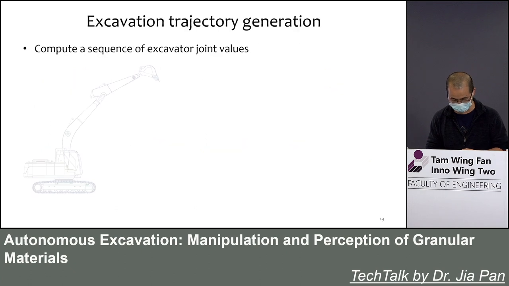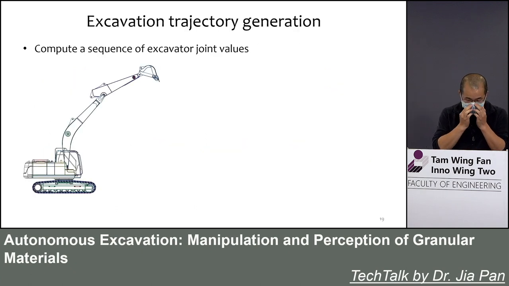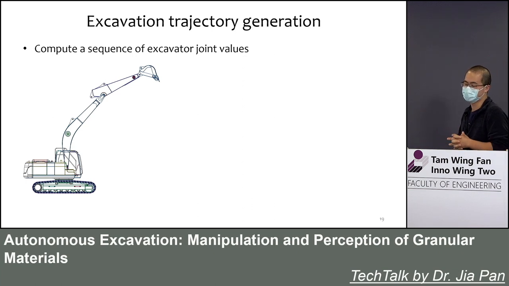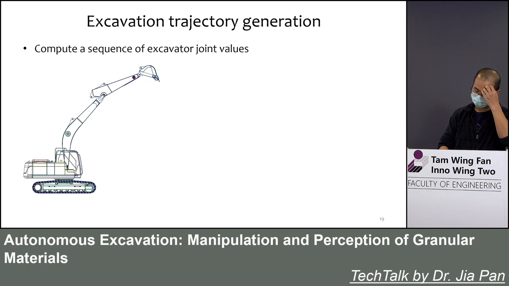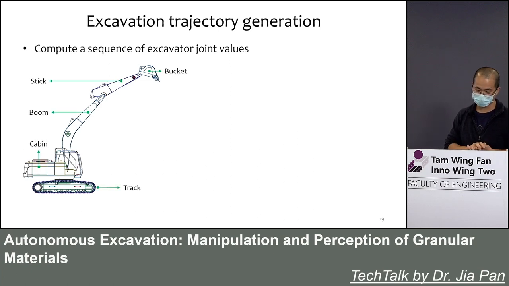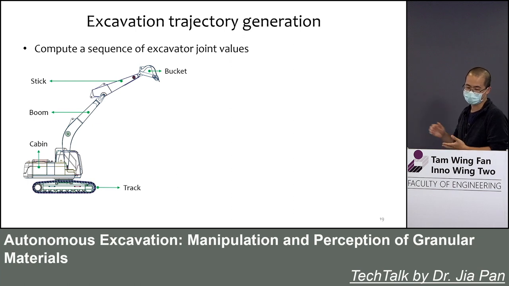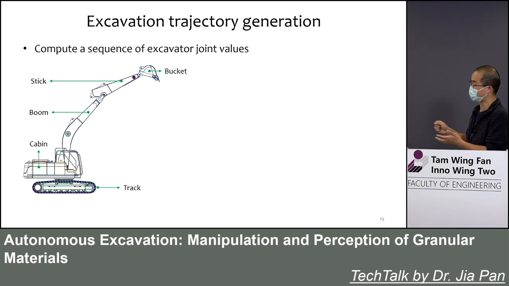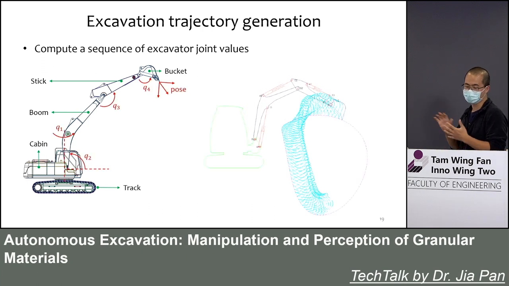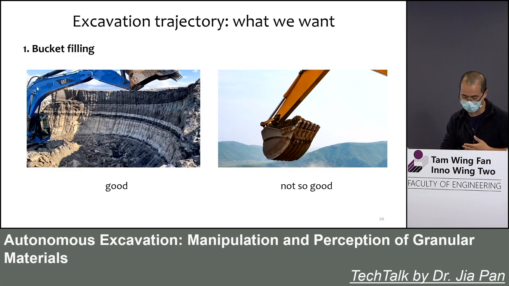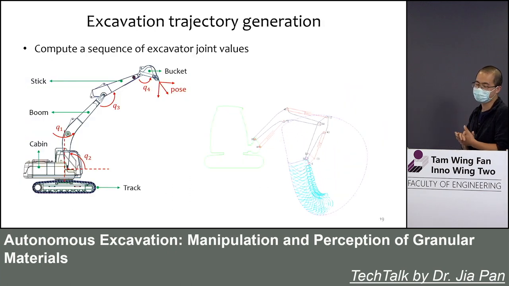The outline of this talk covers soil manipulation and perception. The first part is about how to generate optimal excavation trajectories; the second part is about how to detect obstacles buried in the soil. For both parts, we want to bypass soil physics using data-driven methods whenever possible. The first topic is excavation trajectory generation — computing a sequence of excavator joint positions to achieve soil manipulation. The excavator includes a bucket, stick, and boom for digging, and a cabin and track for navigation. In total, the excavator has four degrees of freedom, and moving them appropriately produces the excavation trajectory.